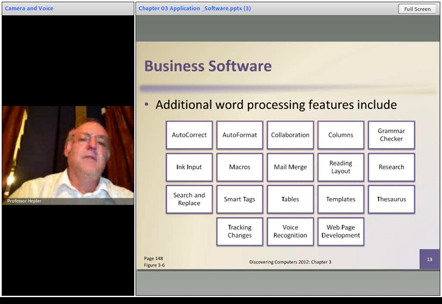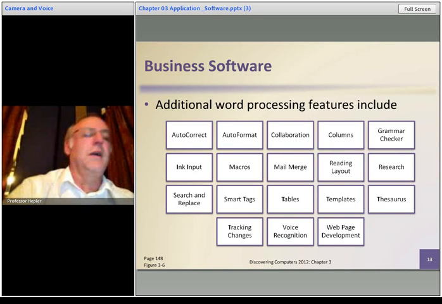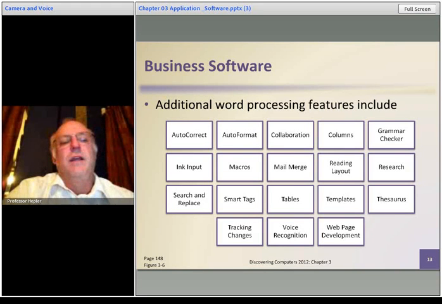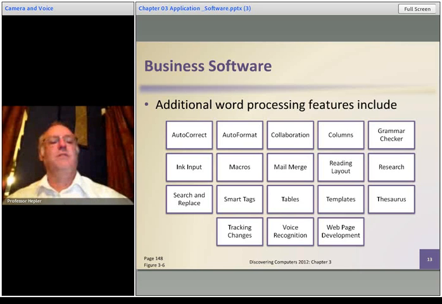Okay, here's some of the things word processors do. I don't see anything that's out of the ordinary here. You should be used to a lot of these things. If not, as I've said before, write it in the discussion forum and we'll talk about it or contact me. But I'm not going to go into all these different functions. And that's what these are, functions of application software.